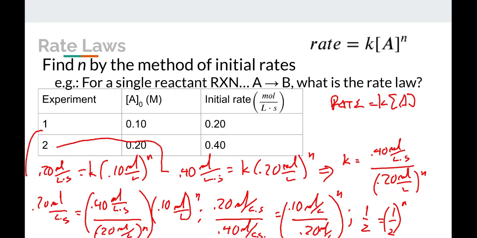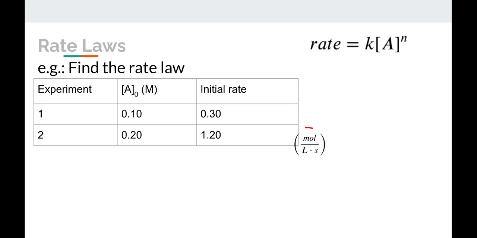Now, if I wanted to find out what K was, now that I know that n is 1, I can just grab either of these equations, plug in a rate, plug in the corresponding concentration, and solve for K, and then I'd have my K value. Okay, now I'm going to show you the shortcut. Somehow this label got displaced. That belongs up there. Let's look at what's happening here between experiment 1 and experiment number 2.